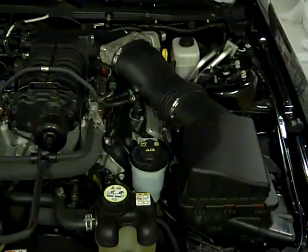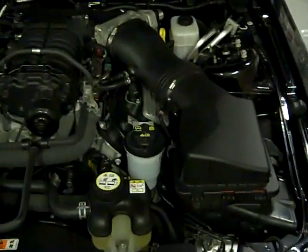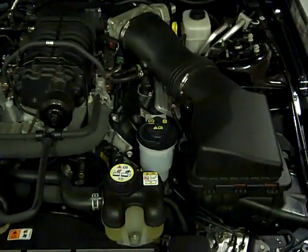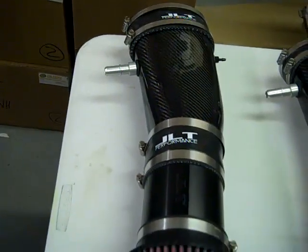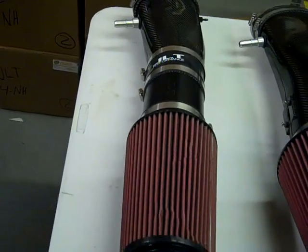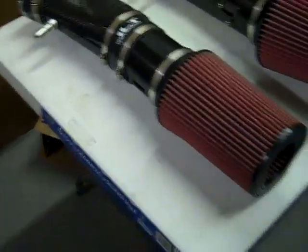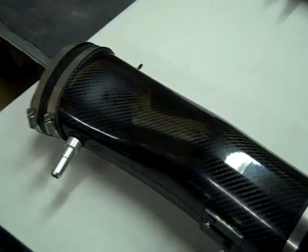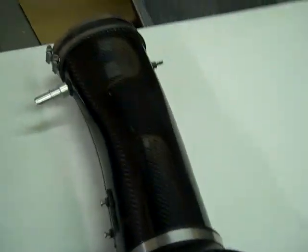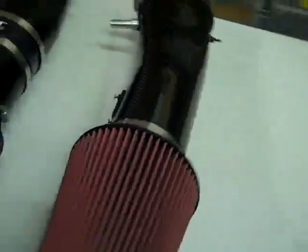So we'll be doing our testing as we normally do. The car is bone stock with absolutely no modifications. We're going to make some runs on the dyno with the stock intake and stock filter, see what it puts down. Then we'll install our 110mm cold air intake with a tune, make a few runs. We've done that a ton of times, so we know what the results are going to be. Then we're going to jump to our 127 kit and see if it will benefit a stock vehicle — essentially testing against ourselves.